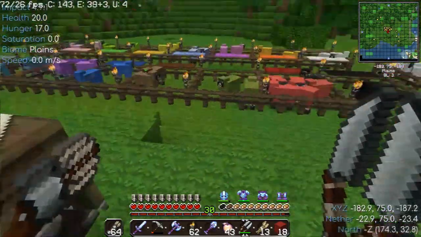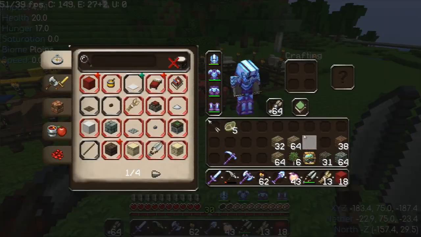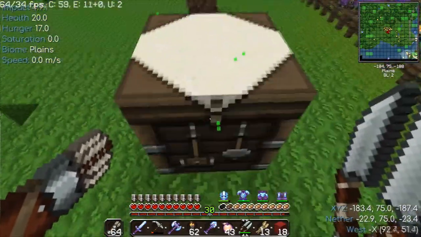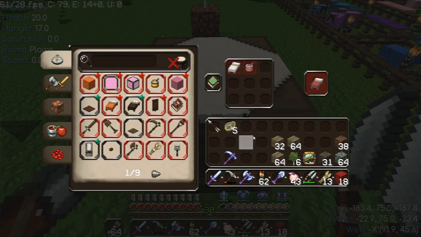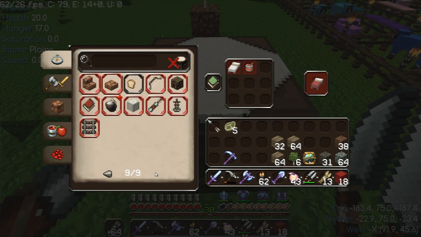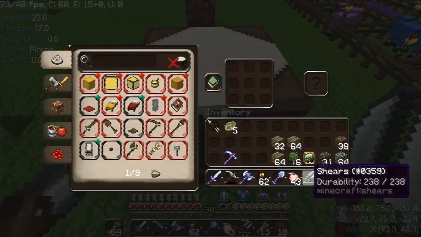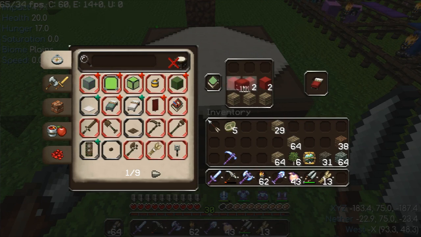All right, welcome back to Angel Wolf's Journey. Angel Wolf here. I've collected quite a bit of wool and planks, mostly through shearing and bone mealing. I thought I had to dye it. I can't just use red wool. I thought I could just use red wool. Let's find out. Yeah, I can use red wool. Well, that's a stupid feature.